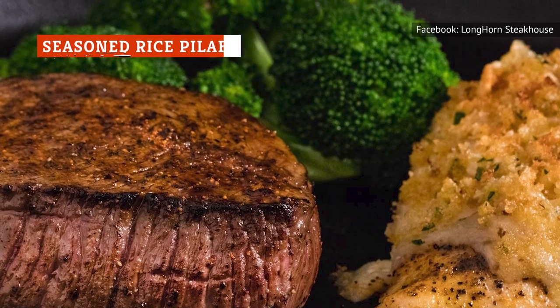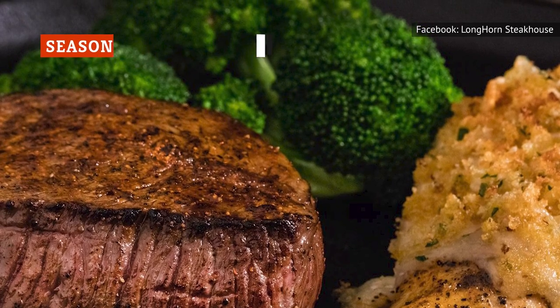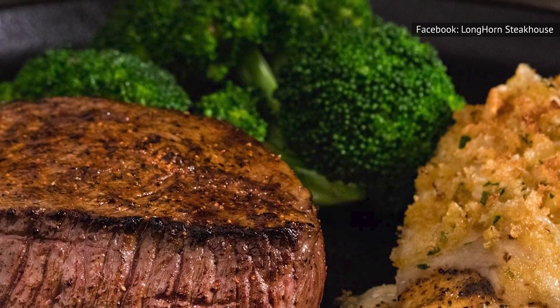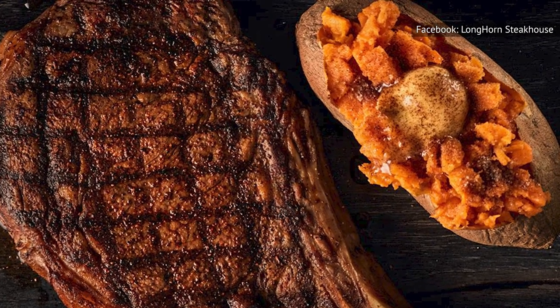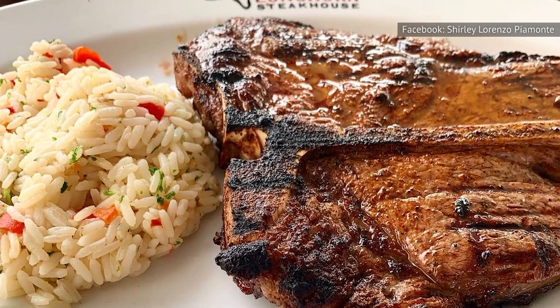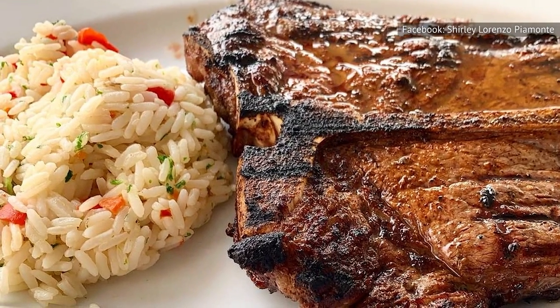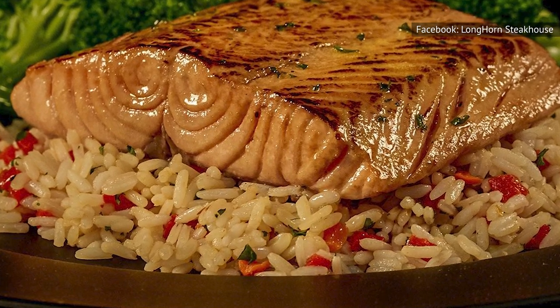Are you wondering what you should get on the side of your steak? While different Longhorn locations have different side options available, you'll likely find the same side menu items at most places. You'll be offered a variety of cooked potatoes — mashed, baked, sweet, and fried — and broccoli. None of these are a bad option, and they all could most likely complement your meal. However, there is one Longhorn Steakhouse side that we simply can't recommend, and that's the rice pilaf.